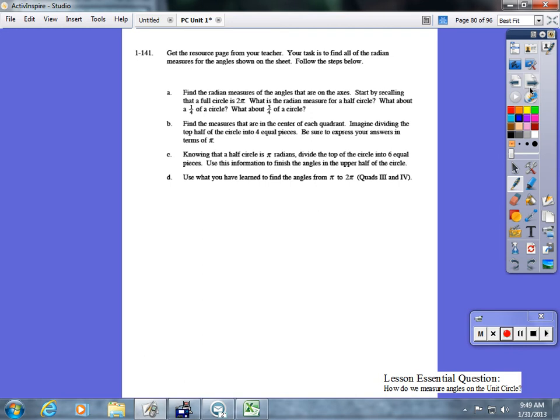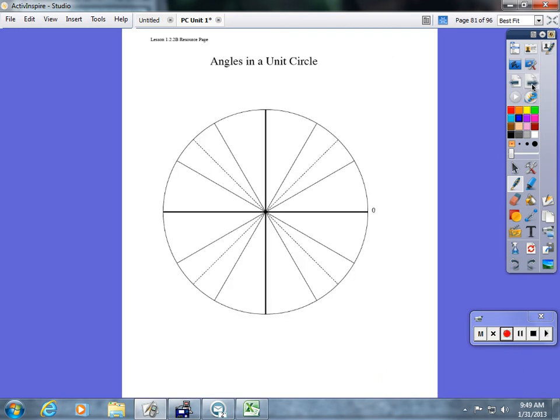Basically, what we're going to do is fill this circle in. Okay, here is the unit circle. All right, and we're going to start with filling in what we know. I'm going to do degrees in blue. Okay, so here's 0 degrees. I know that one. You could also call that 360 degrees because that's the whole circle. All right, and then half the circle we should know is 180, and we start from there.